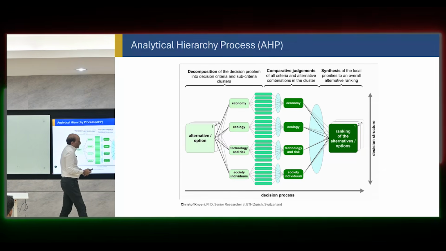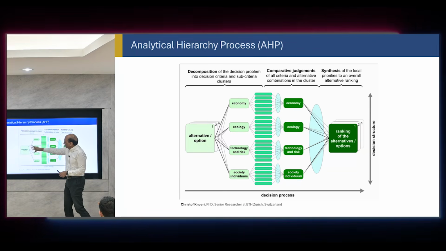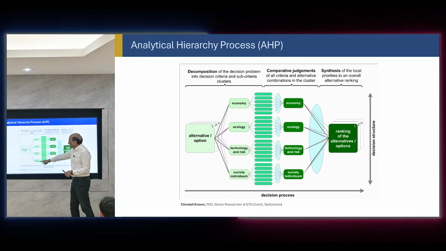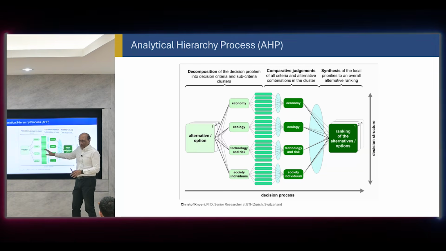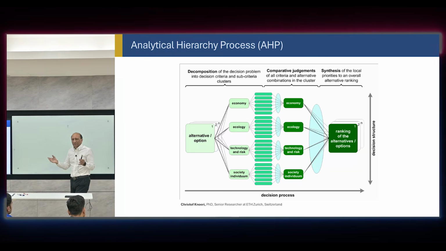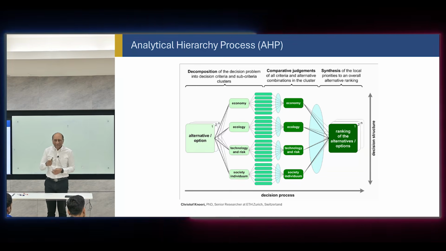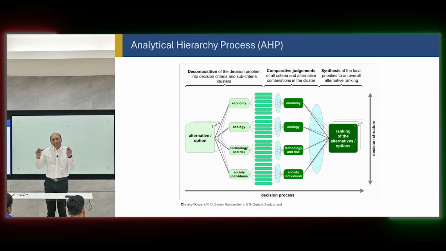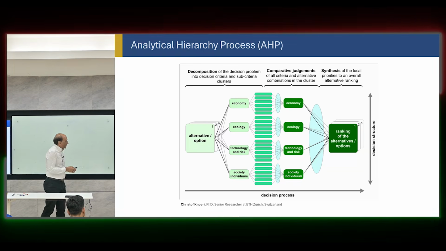Then AHP, as I mentioned to you, is a very, very useful approach. That means you take different alternatives, you do the ranking, based on economy, ecology, technology, risk. So you take many factors, you attach them together, and then this whole process, I'll give you a diagram, but actually it's a very simple thing. You can do it on an Excel sheet, ultimately. It's just a comparison and rating through 3 levels of multipliers, and it can be done. So when we come to that, maybe I will show you the equation to do this. But AHP is one semi-mathematical way to do this within a certain agreed framework.